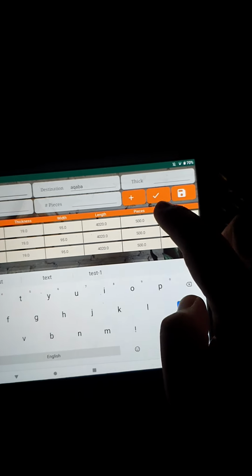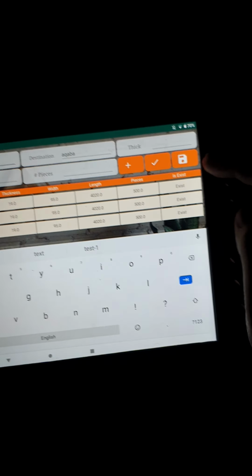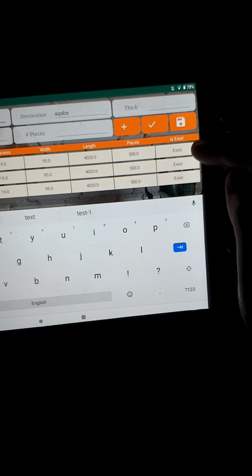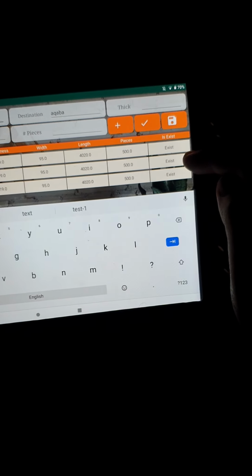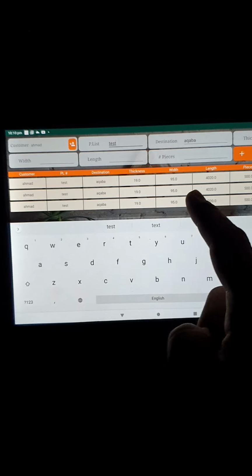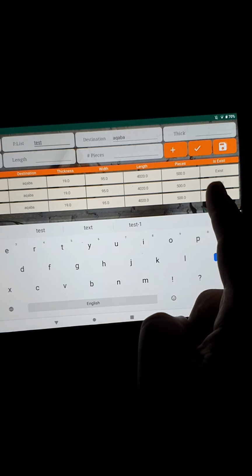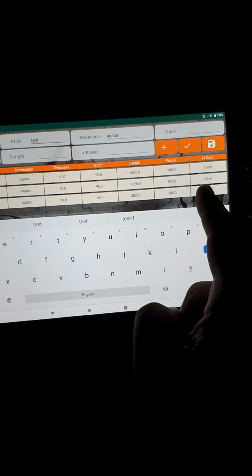What do you do? You push check. The system is telling you that this bundle exists. It means that it is in the warehouse. This bundle exists and this bundle exists. Of course, I know before from the inventory that we have these 3 bundles, and this is why I chose this thickness, this width, and this length, and this number of pieces. I know for sure. Now I will give you another example to show you where it does not exist.